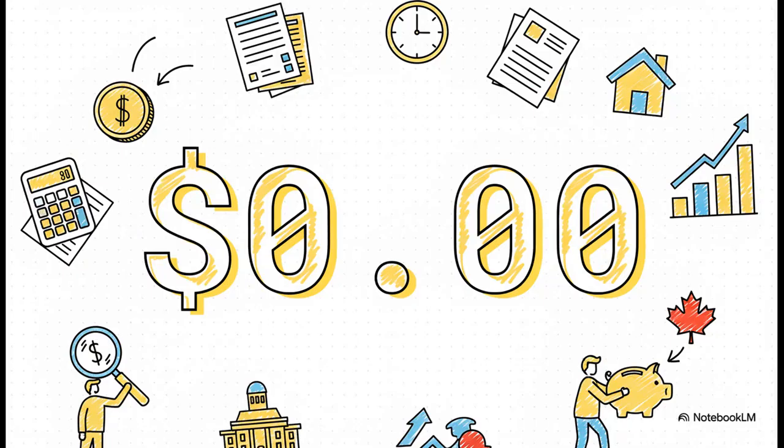And here is the final result for Catherine. Her net federal tax, the amount she actually owes, 0. A big fat 0. So how is that possible? Well, it's because the value of her tax credits was actually more than the tax she was supposed to pay on her income. So all that money that was deducted from her paychecks throughout the year, she gets it all back. That's what we call a tax refund.